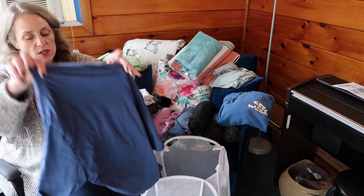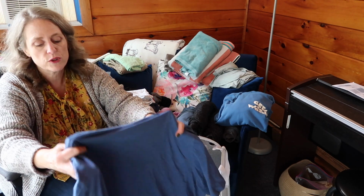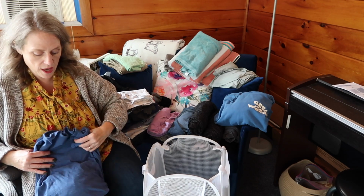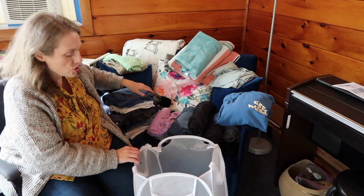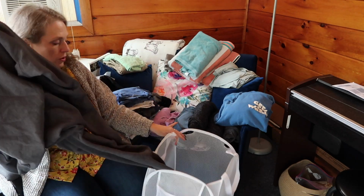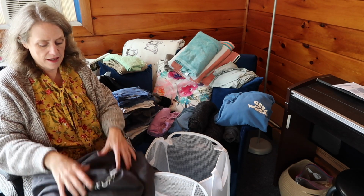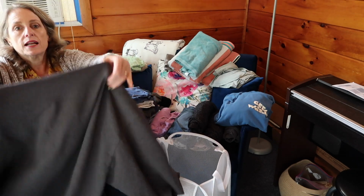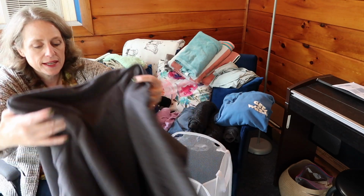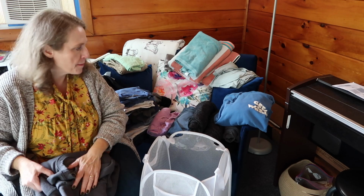I mean, this has to be 2 weeks worth of laundry because I'm just folding mine and my husband's and a few towels because I've been having the girls do the towels and cloths for the house, and that becomes a chore, you know, because every day everybody gets one chore. Oop, this is the last sweatshirt. Yay! So that is how we do it. But I have gotten behind, and I just need to crack the whip on myself and get my routines back into shape.